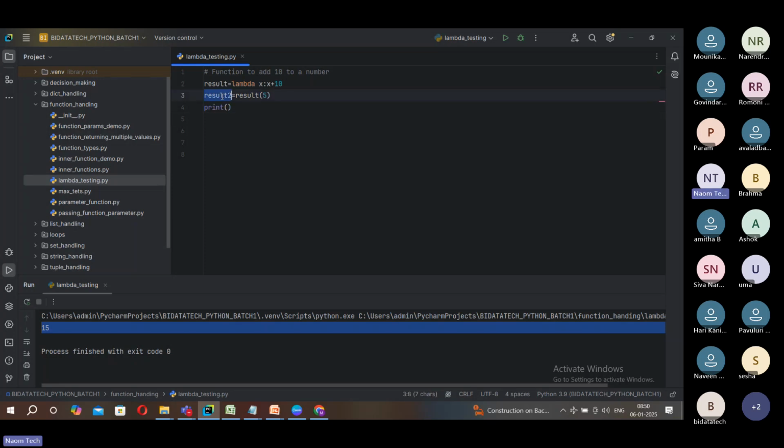Okay. So anything you can follow, if you can directly apply lambda, call lambda like this, or else you can assign that result, whatever we get from lambda, to some variable, and you can call that result variable. You can follow any of these two approaches, friends. Right click, run this now. Now we get the same output. We don't have a big difference.